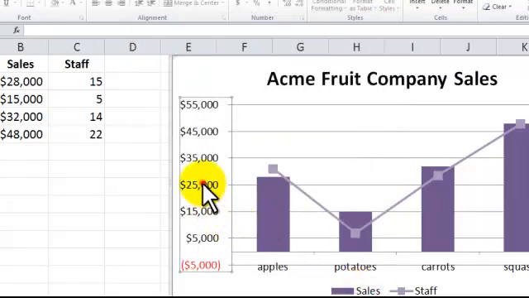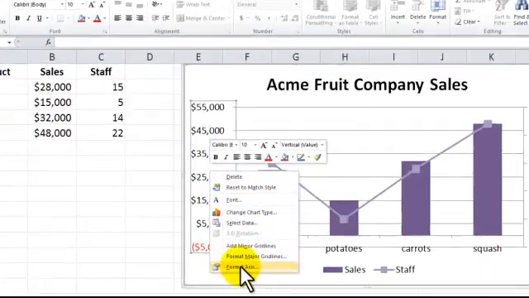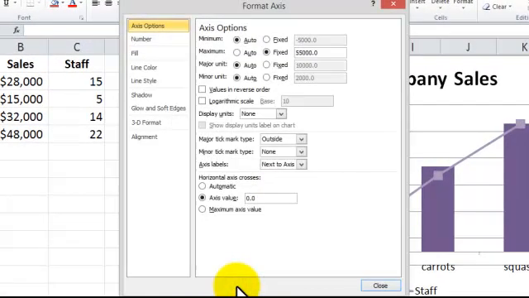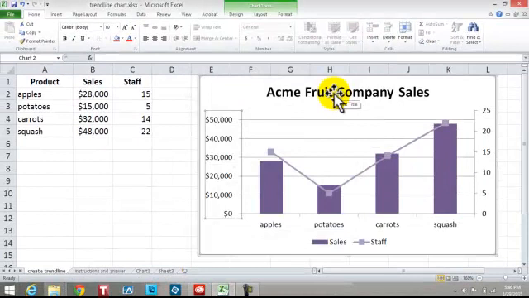A lot of this is just trial and error. I'm doing this deliberately to show this to you. And I go to Format Axis here. And that was not the correct thing here. And then I could just say the minimum, fixed, it shows a minus 5,000, say a zero, everything is fine. Good luck creating your trend lines.